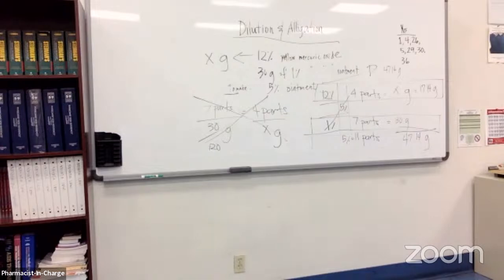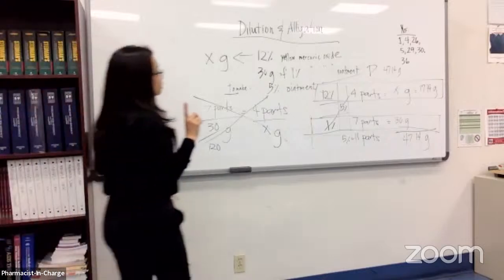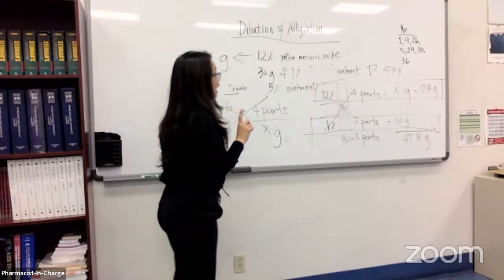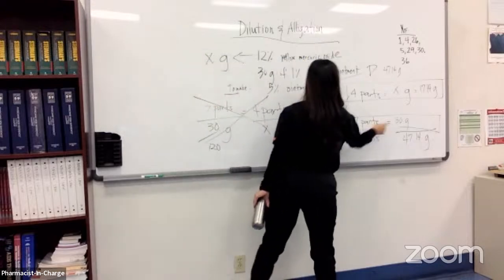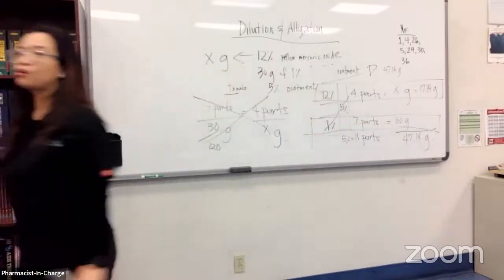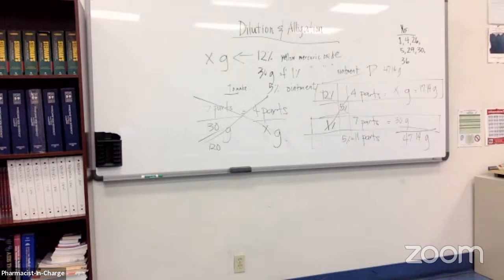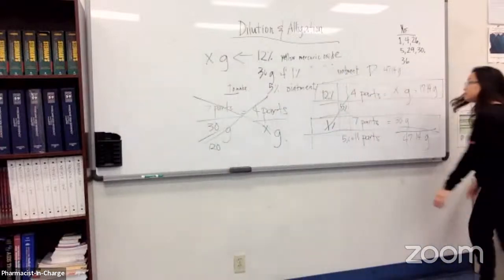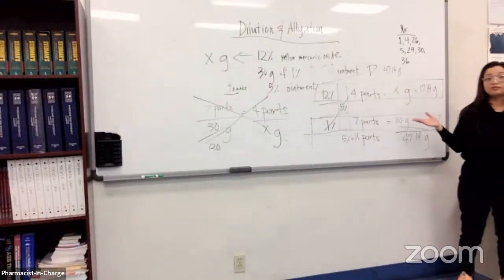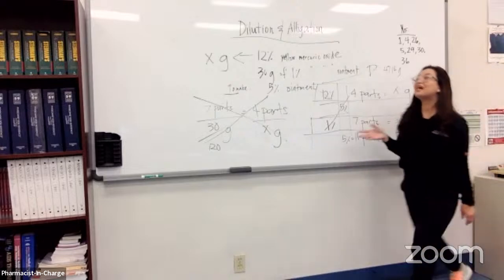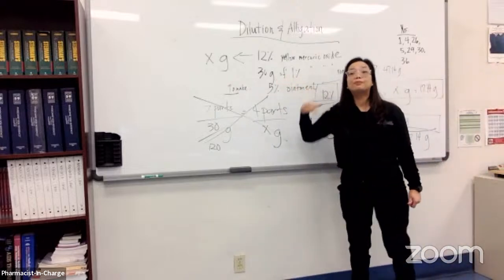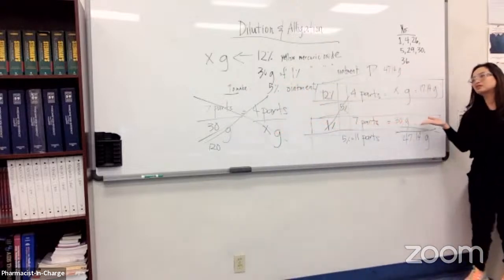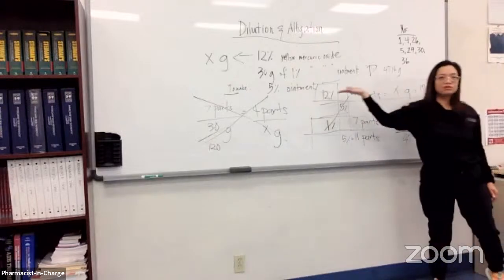If you just set it up step by step like that, it won't go wrong, as long as you plug in the numbers correctly. Like I plugged in my 30 grams at the 1% row. You see that? Because if I plug in my 30 grams anywhere I want, you're going to have the wrong answer. Because it said exactly 30 grams of 1%. So that's why I started making these rows.